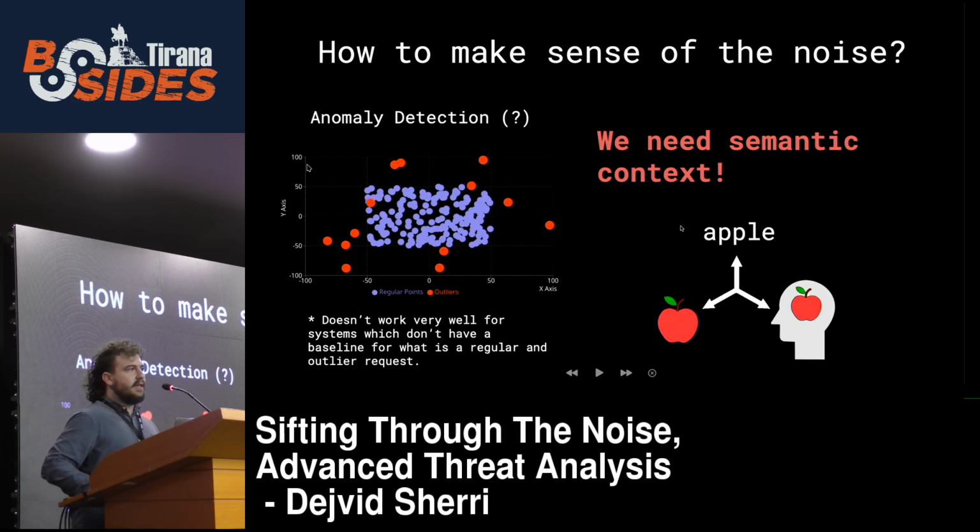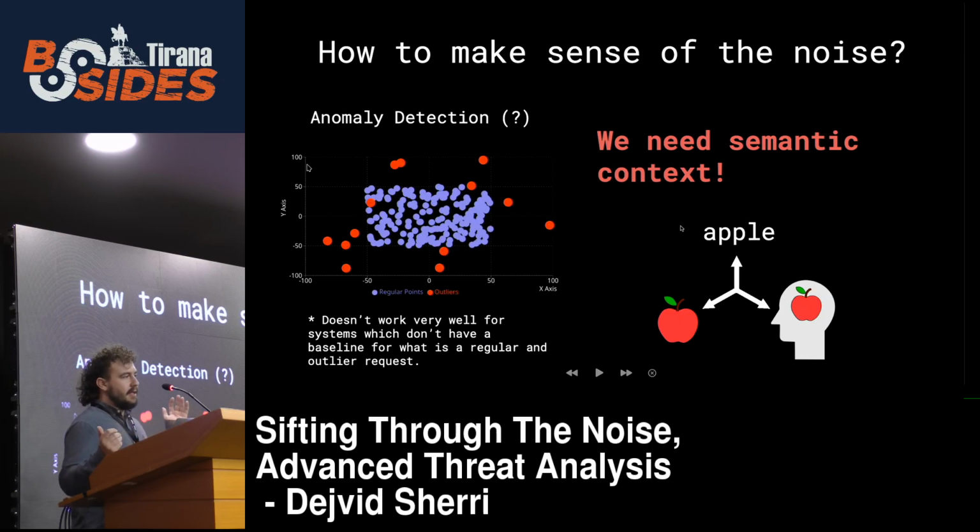For this specific use case, for the logs themselves, we need to understand semantic context. It's very hard to explain, but basically semantic context just means what we understand as humans relating to the words.